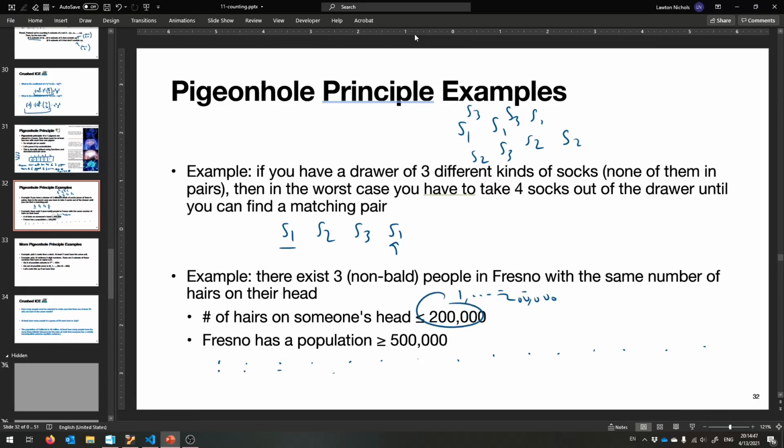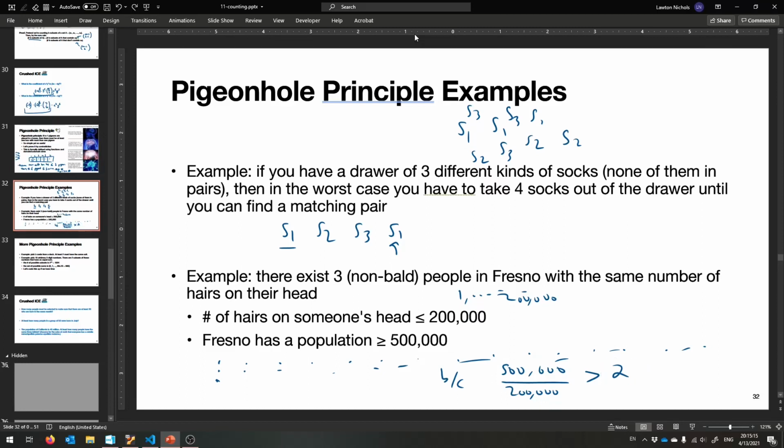Because 500,000 divided by 200,000 is strictly greater than 2. And so there's going to be an overlap in one of these bins at least 3 times. Are you following that? That is crazy. There's going to be an overlap because there's a remainder, and you get 2 in the end.